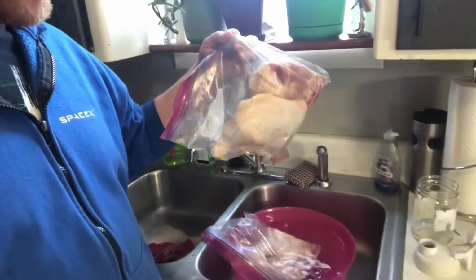So, I just recently at Winco bought a bunch of chicken, and then I separated it all out into these gallon bags and put them in the freezer a couple weeks back. And we like our chicken, so I am going to cook that.